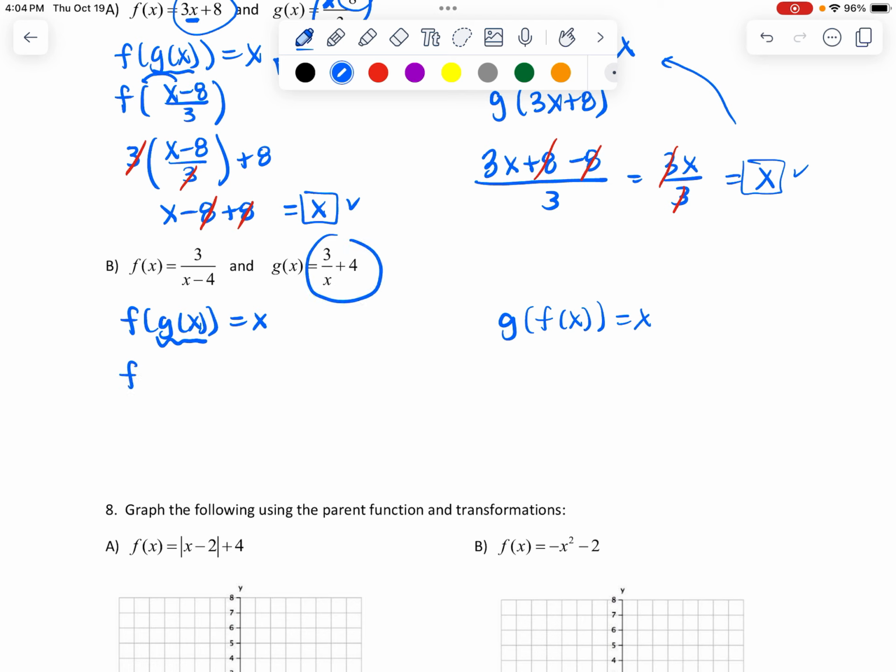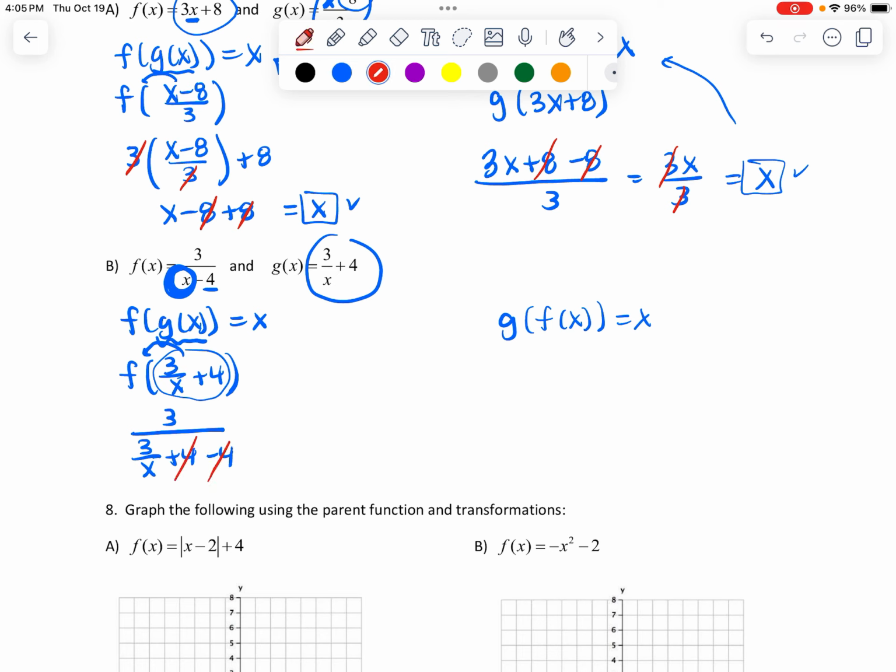So we've got f of 3 over x plus 4. This means plug in 3 over x plus 4 into f. So this x is going to get replaced with this little nightmare, but it's okay, we can do it. So we've got 3 over, now I'm going to go ahead and replace this x here, right? Replacing that guy. So it's going to be 3 over x plus 4, but then don't forget we still have this minus 4 here.